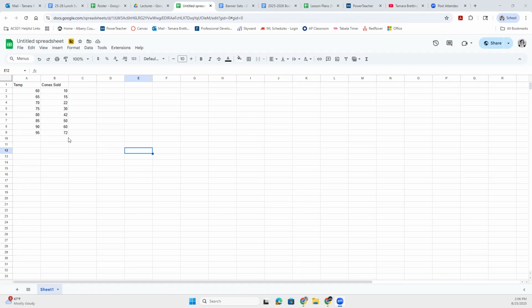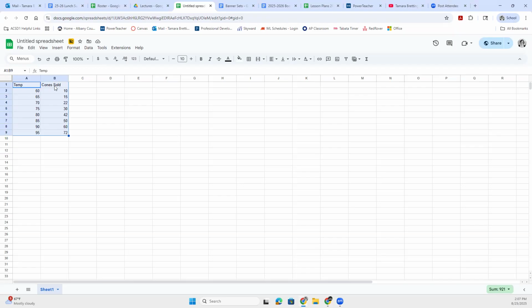Now, this is Google Sheets. I chose this because this is what is most available for our Chromebooks, which is our district's choice of device. It is also a very similar process in Microsoft Excel, for example. You can use any program that you want to create computerized graphs. We just need to make sure that we have all the variables there.